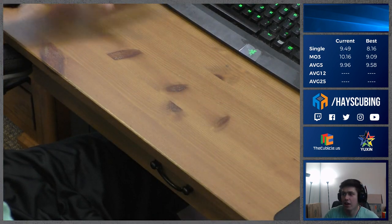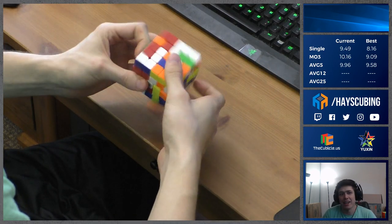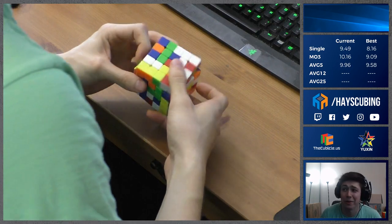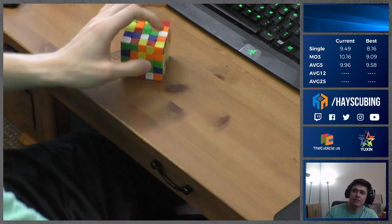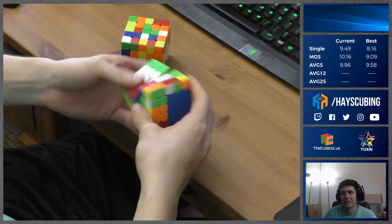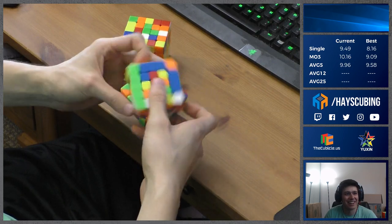Alright, so we'll do two more. Gonna get some nice hand scrambles in because what other way is there? Oh yeah, this camera actually looks so much nicer. We're out of the dark ages, everyone.